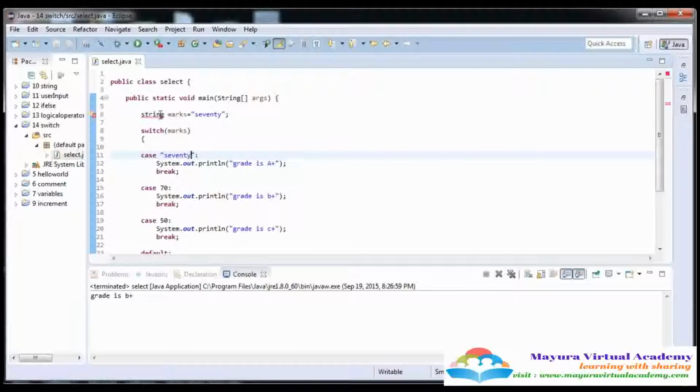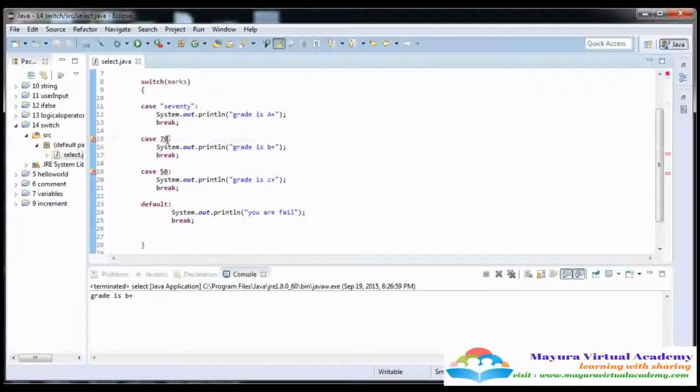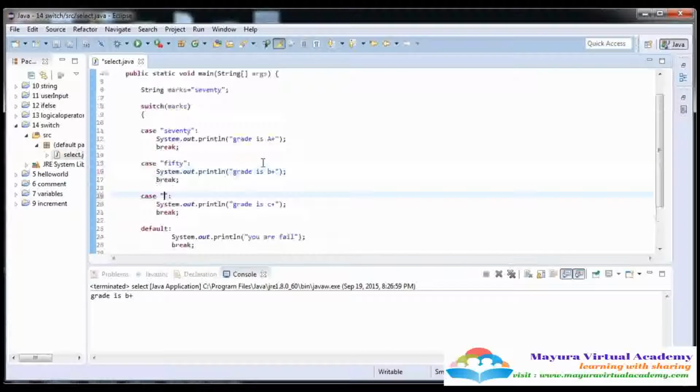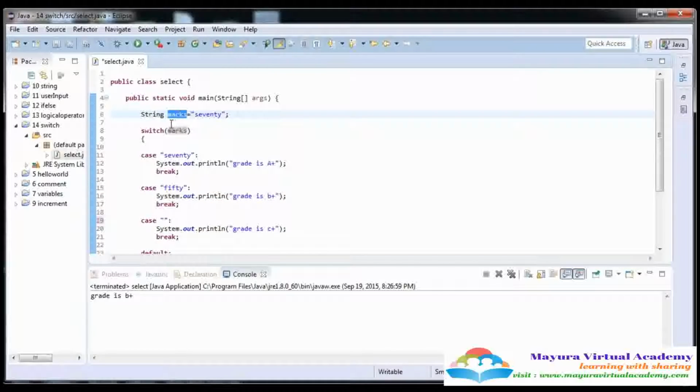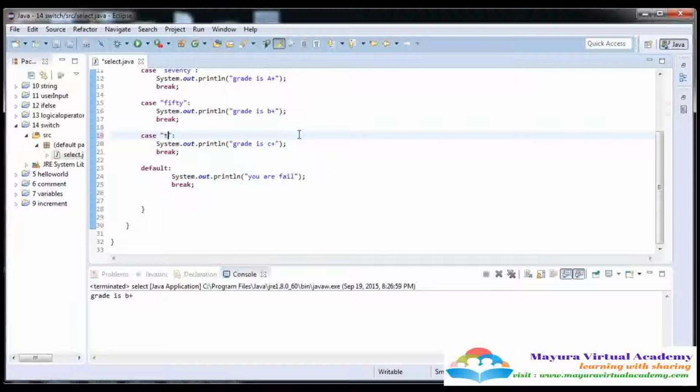And now it is uppercase, and here we need to change it. Here is the 50. You can write any string here. You have to write the type of data which we write in the switch, and here I'm going to write 10.